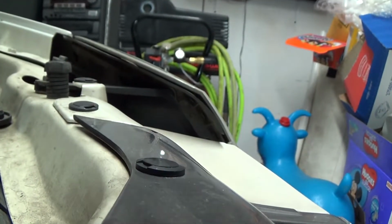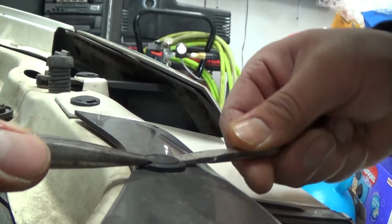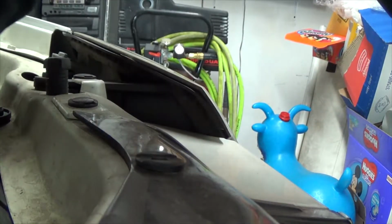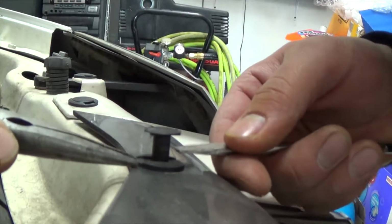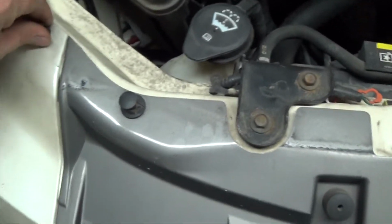Right there. Take your flat screwdriver and needle nose, one from each side, or if you got two flat screwdrivers, and pop them out like that. Here you go. You pop them out like that. Alright, I forgot to mention, you gotta pop that one out, that one too. This baby's out.